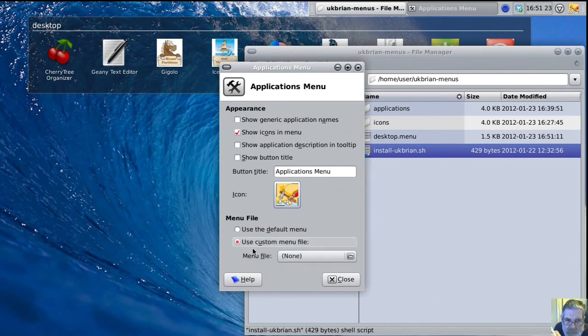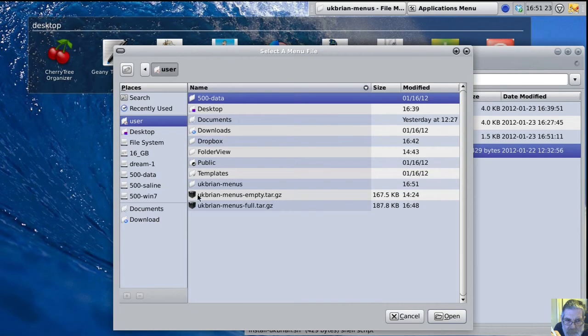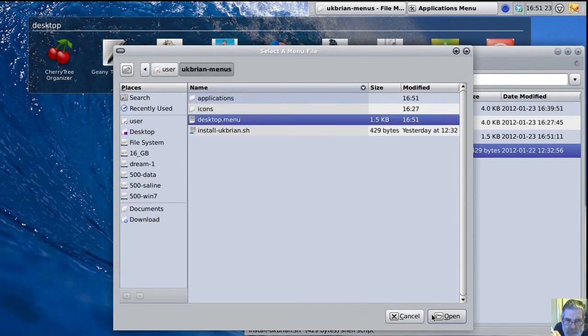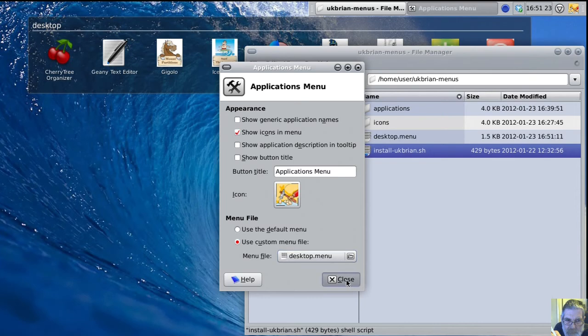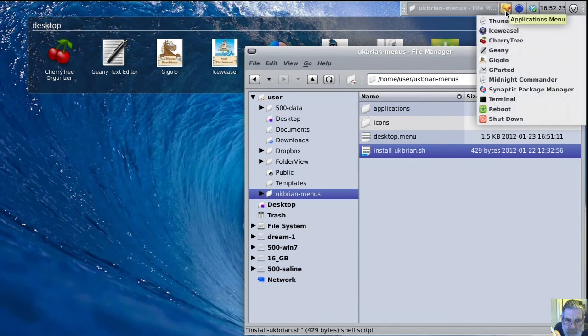It's at the menu again, the menu file. That's the one. Now they should all be back there now. All done.